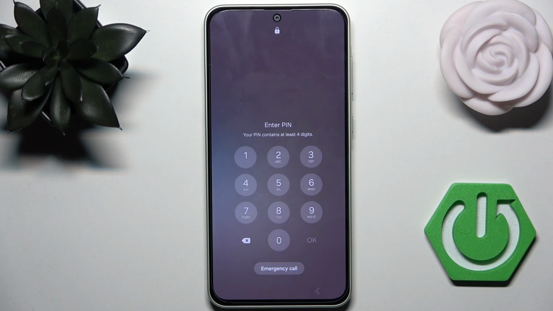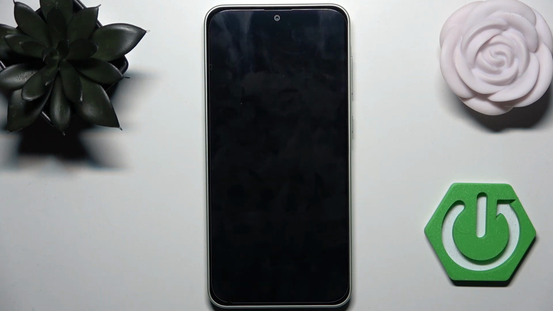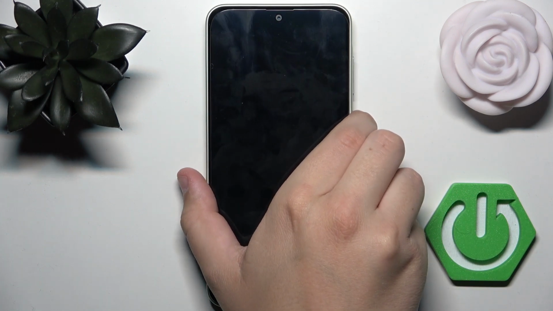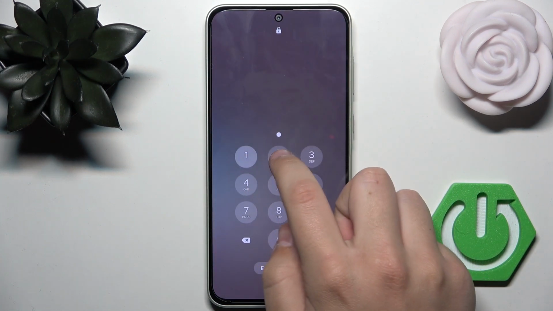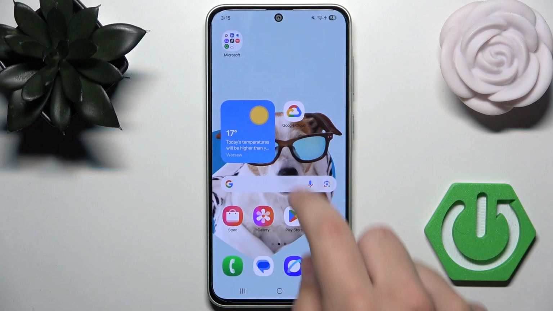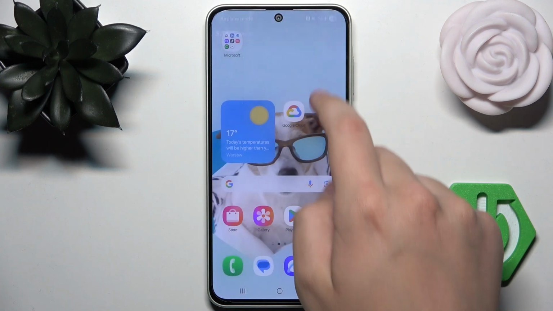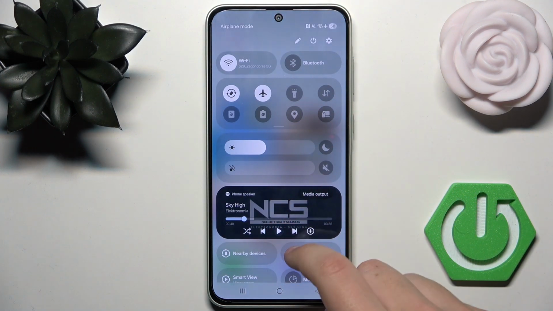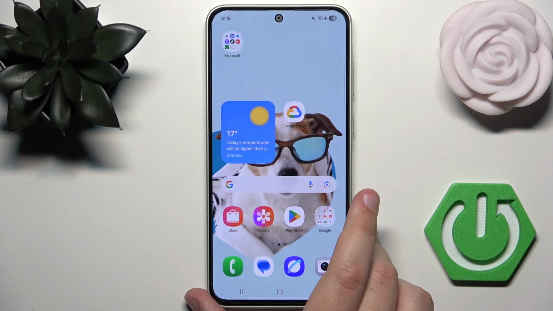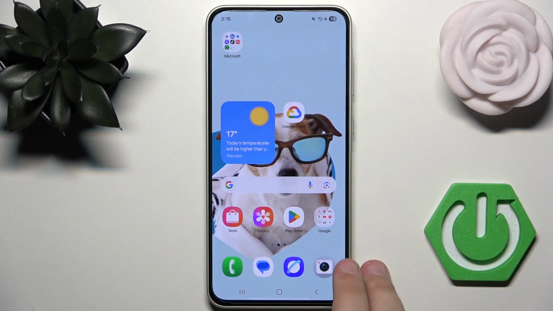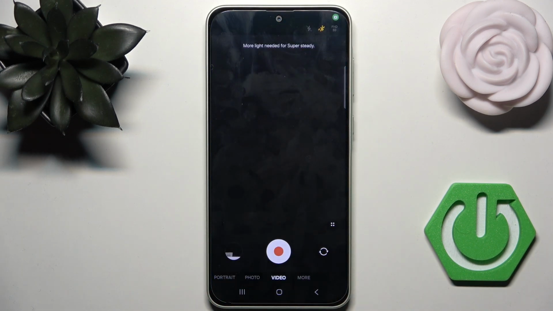Now what else can we check is the new AI enhancement for the camera. Just like, let me show you. I won't show it completely because it will take too much of your time and I don't want that.